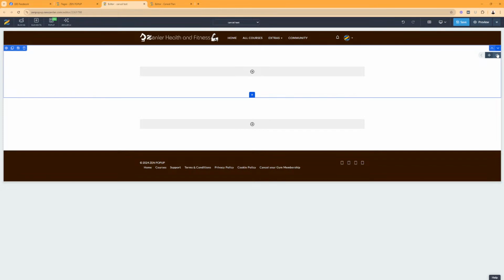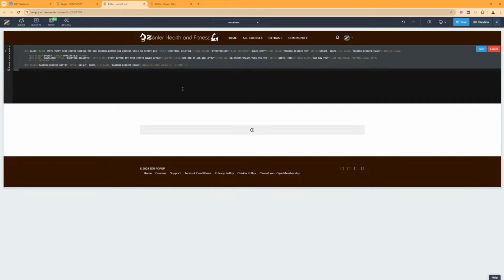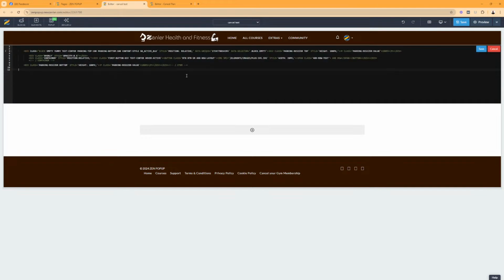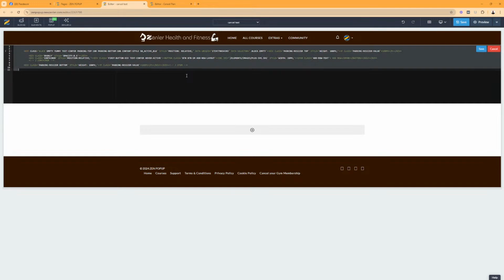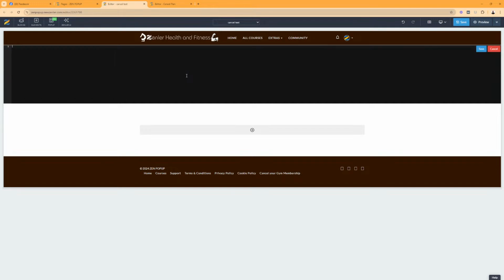It looks like two little outward facing arrows. Click that, it'll open this up, which will look scary. Hold the control key, press A, and delete that content out. Now press control V to paste the copied content in, and click save.